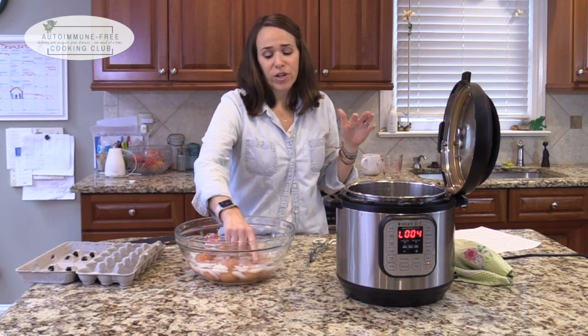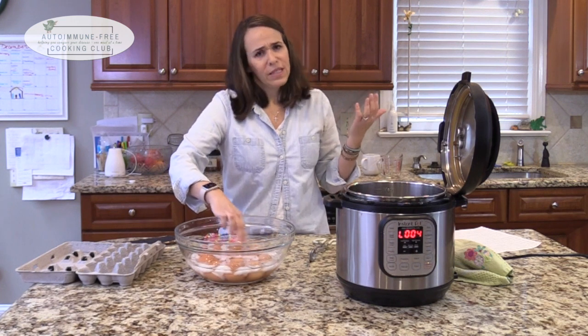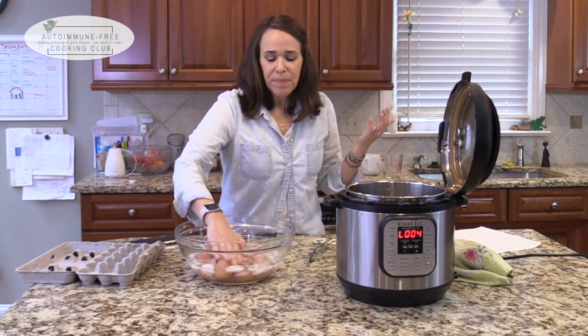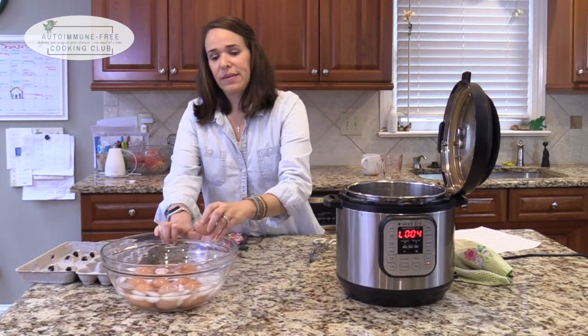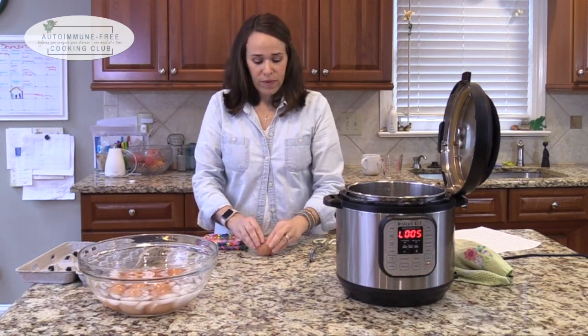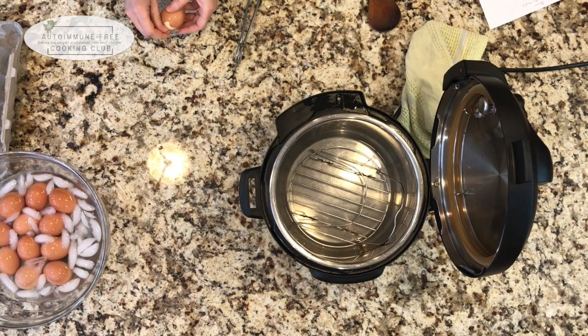They say the fresher your eggs, the harder they are to peel when you boil them, of course. You can't peel a fresh egg. But Instant Pot hard-boiled eggs peel so beautifully. I mean, really, they're like little jackets. They're just like shrugging them off. This one's funny. I can see the yolk is way at the side.